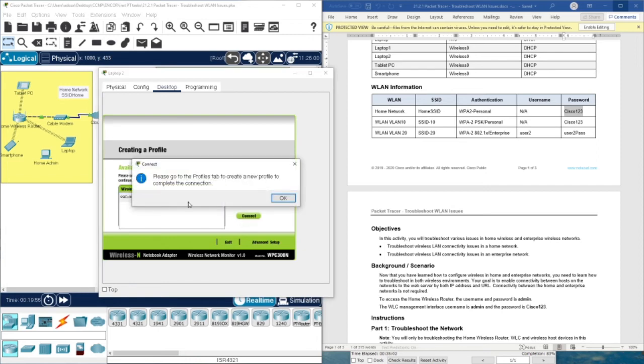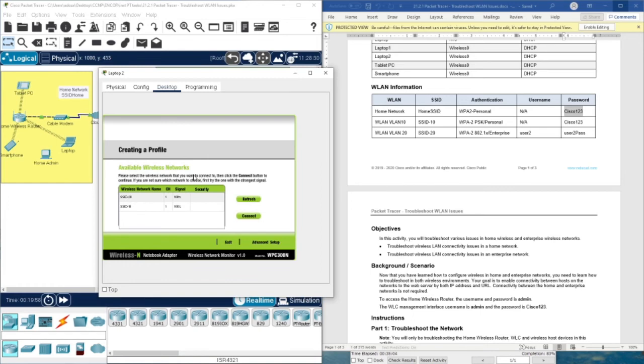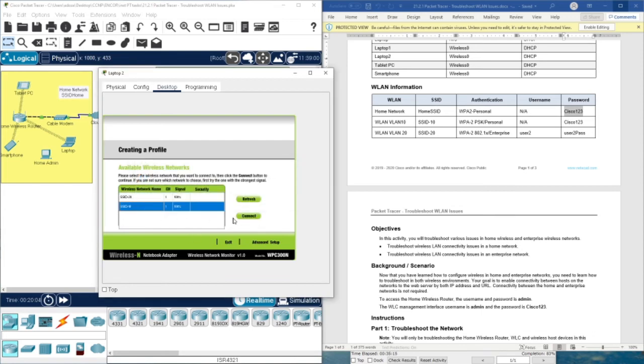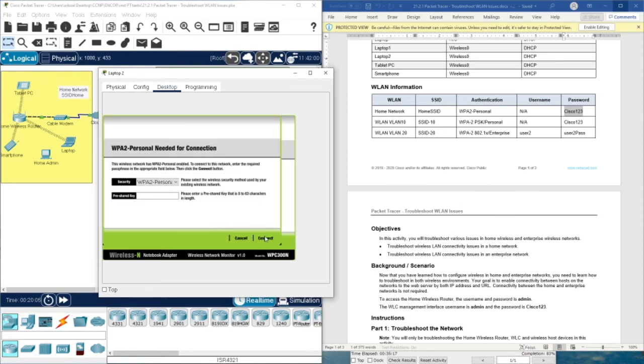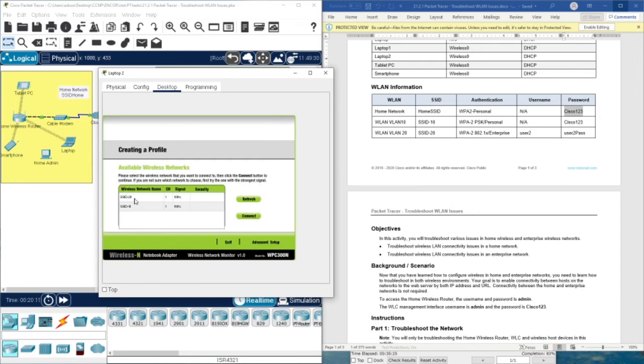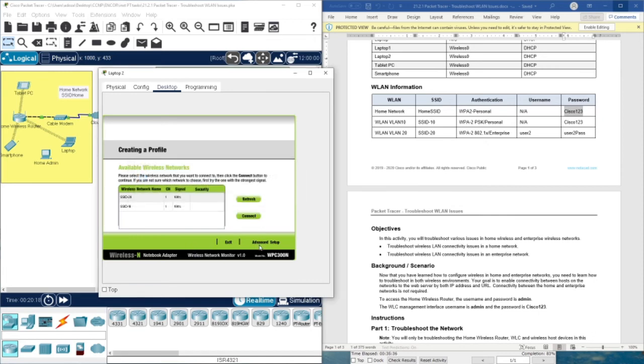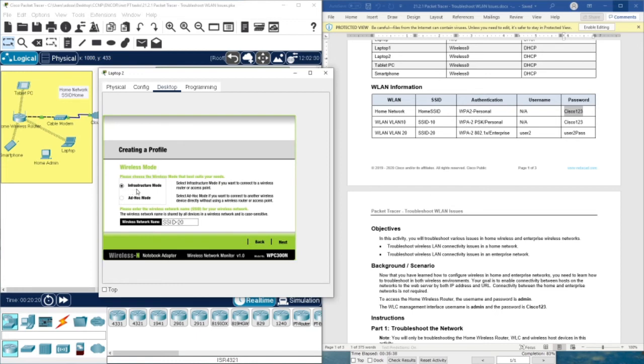Then connect. Security, this one is there. Okay.